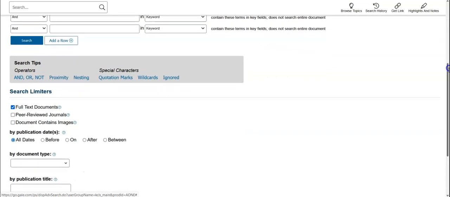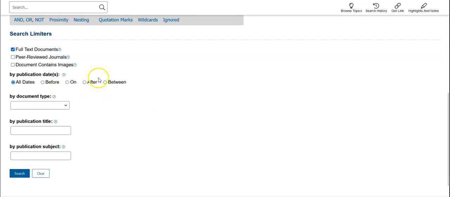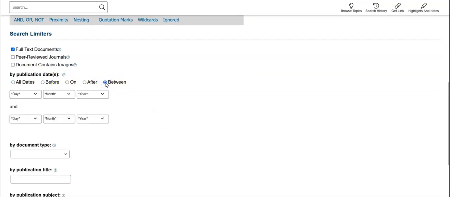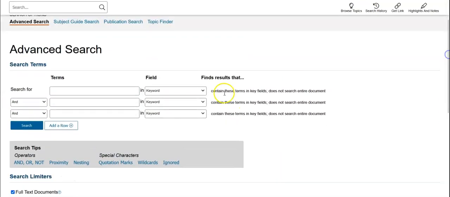When we're searching in the advanced search, we have some limiters that we can use right off the bat. This full text feature is default clicked already for you. So if that's something you're interested in, you can do that or unclick it if you want to search more than just full text. Also publication date right away. We can search between two dates, or we can stay at all dates. We have some additional filters here. So let's just run a really quick search. Oops, we already messed up.